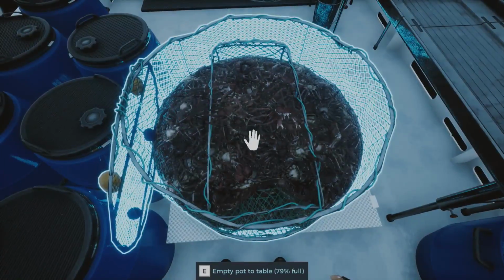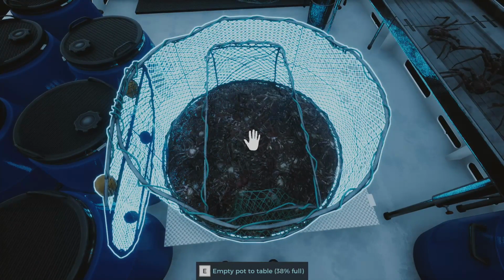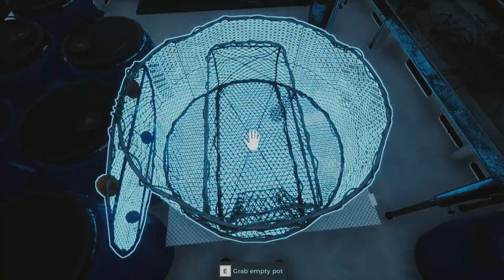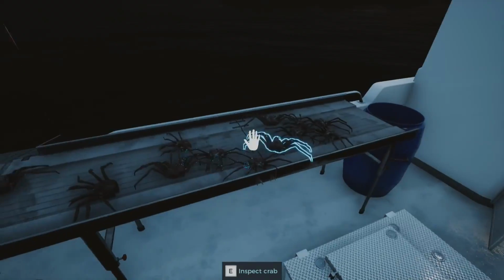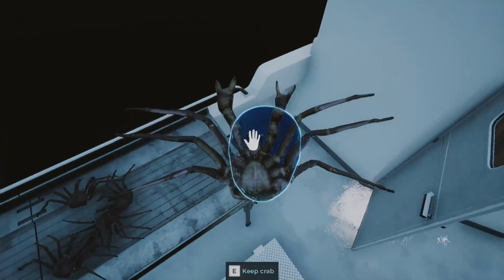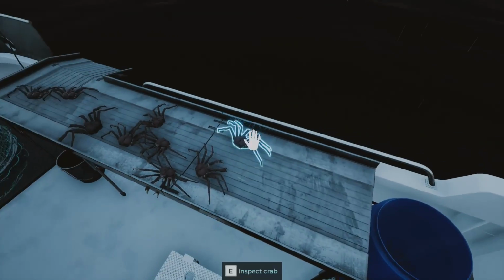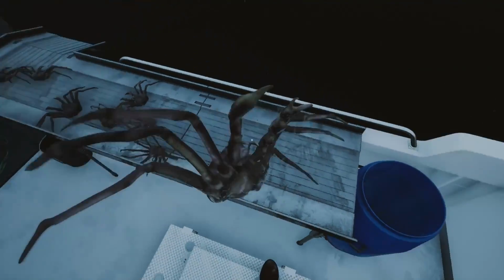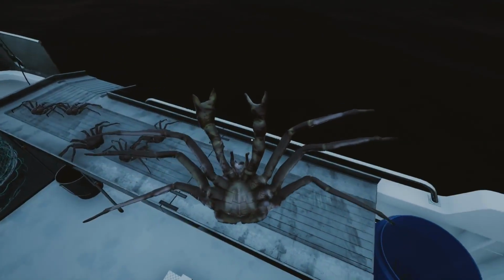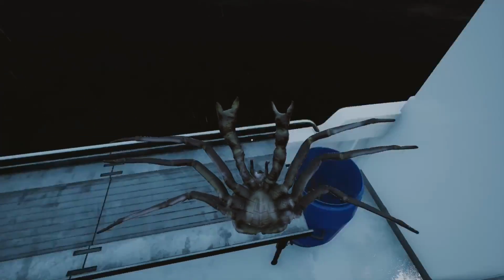Unlock this, get all the crabs onto the table. Put this back on there. Nice. Let's have a quick look. Male. Male. Male. Male. Male. Male. Oh, this is a good one. Male. This is all the boys are in town. Look at this. The boys are back in town. And now they're in my barrel.